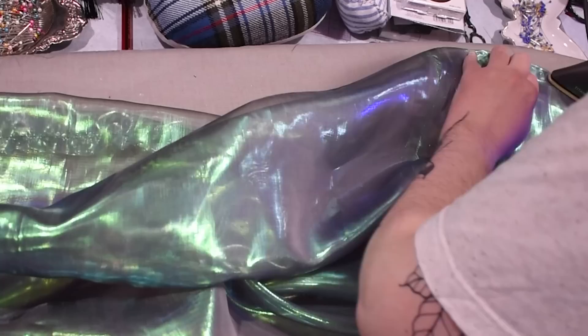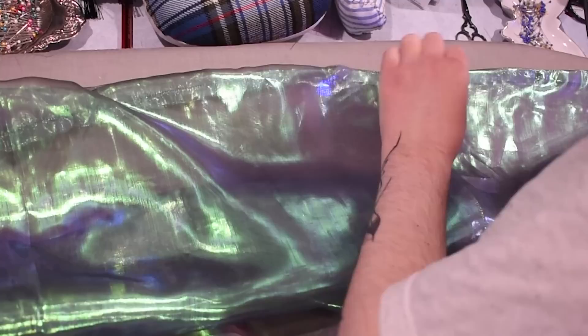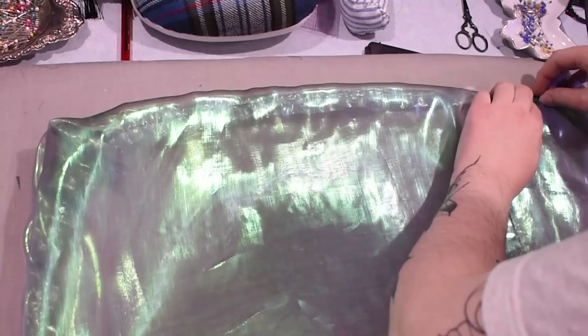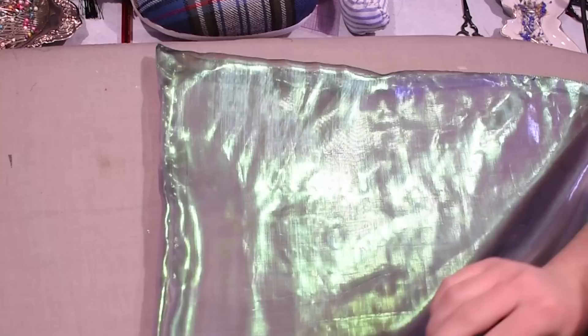The hem was so subtly curved and this fabric so loosely woven that I did not clip my curve on the hem — it's a very subtle curve anyway, no worries. We can't deny that this fabric is pretty, right? It's very pretty, but also very annoying. I recommend this fabric for lining a sleeve, lining a collar, small accent bits — and most people don't want an entirely iridescent garment anyway.